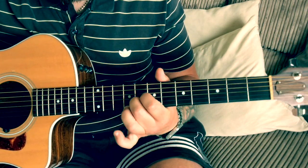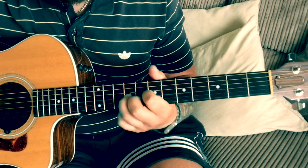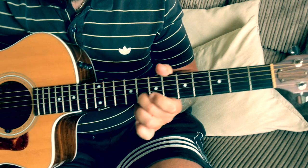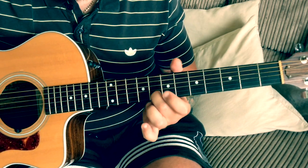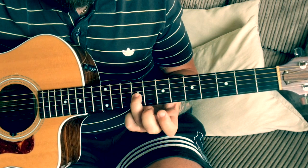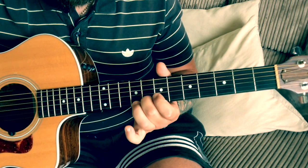So we got this. Okay, so we're going to start with the second finger. That will be on the 8th fret on the B string. Third finger's going to grab the 9th fret on the G, so we've got this.